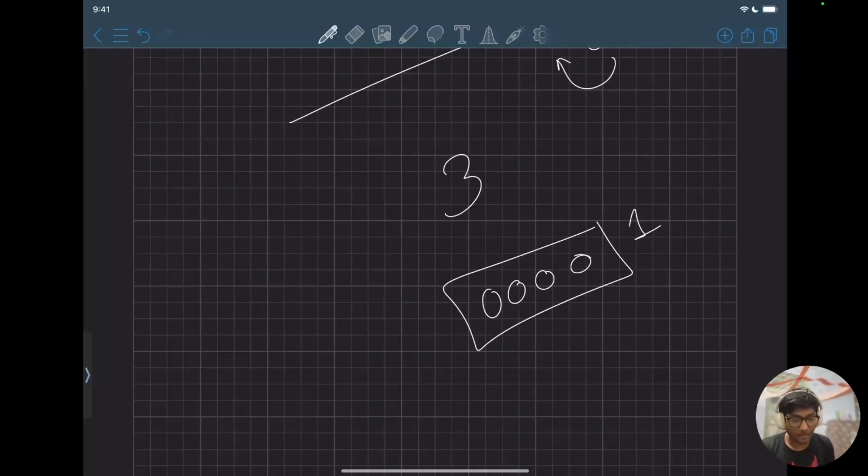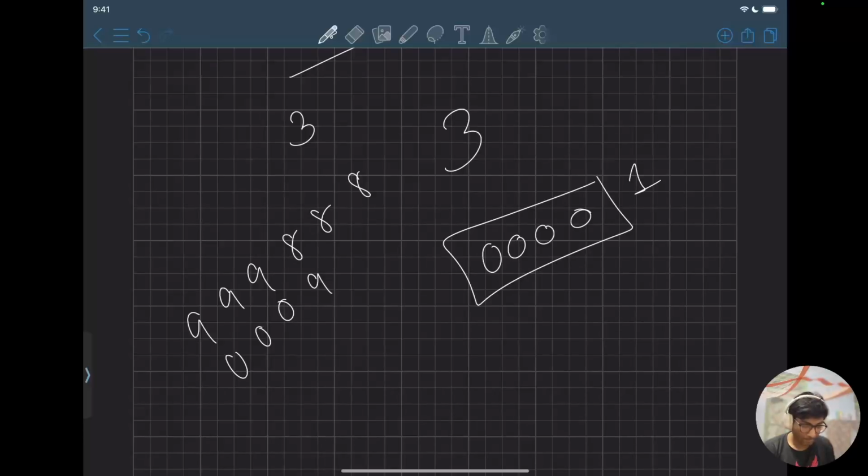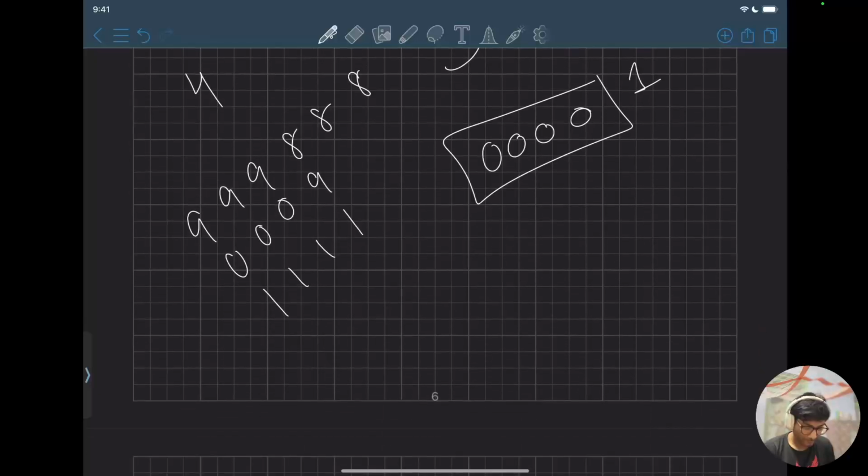But if this was the case, 99888, and then I put a 3, this will become 9 now, this will become 0. Now let's say I put 4, so 1111, this will be put as plus 1 and this will be put as minus 1.